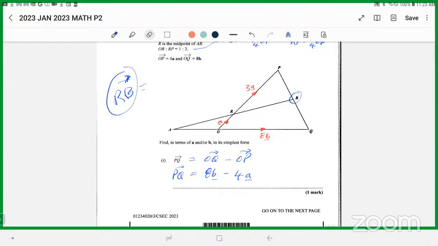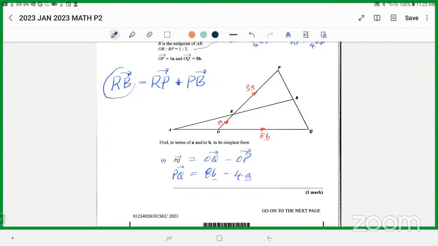So tell me on the diagram, how would you go from R to B? Tell me a path that takes you from R to B. That's what this vector is about. Somebody tell me. Nobody can tell me how you go from R to B? Yeah, go on, let me hear. Sir, from R to P and then from P to B. Exactly. So why is nobody taking so long to say that? You go from R to P, and then you go from P to B. That's it. Vectors is about how you go from point to point.